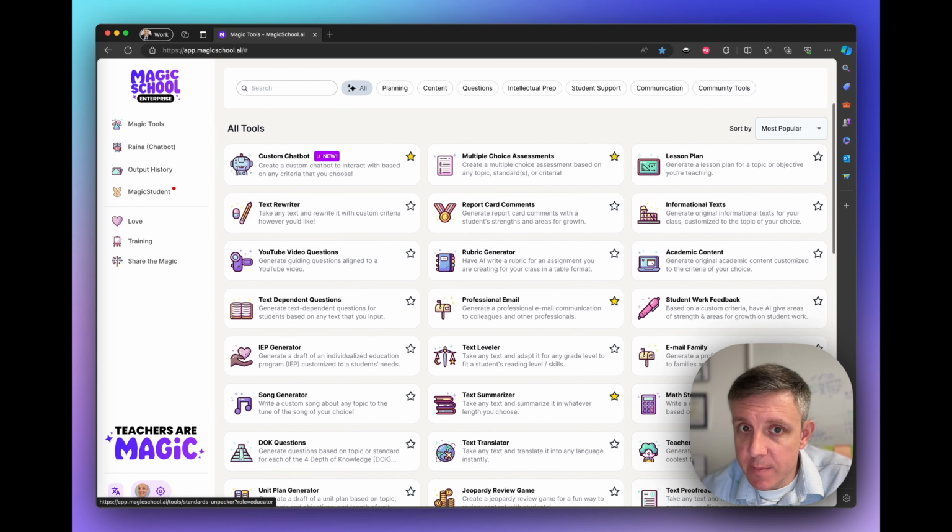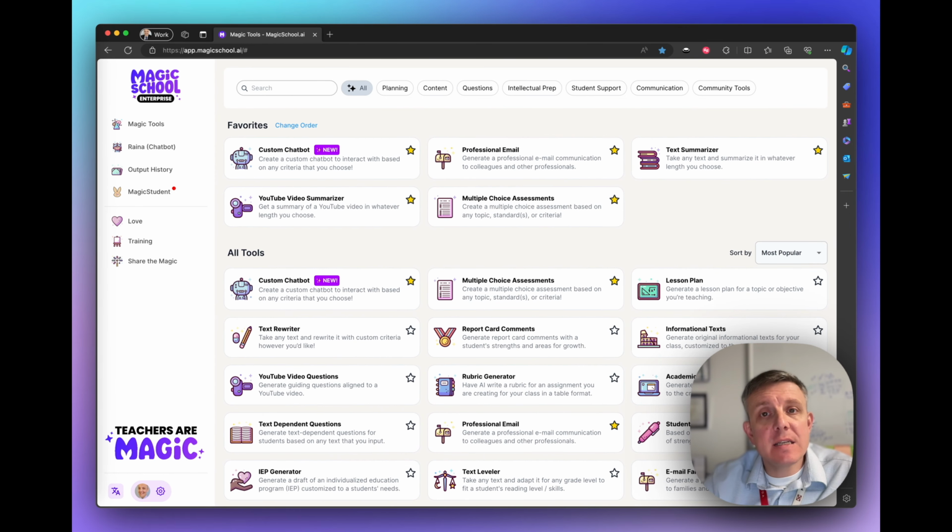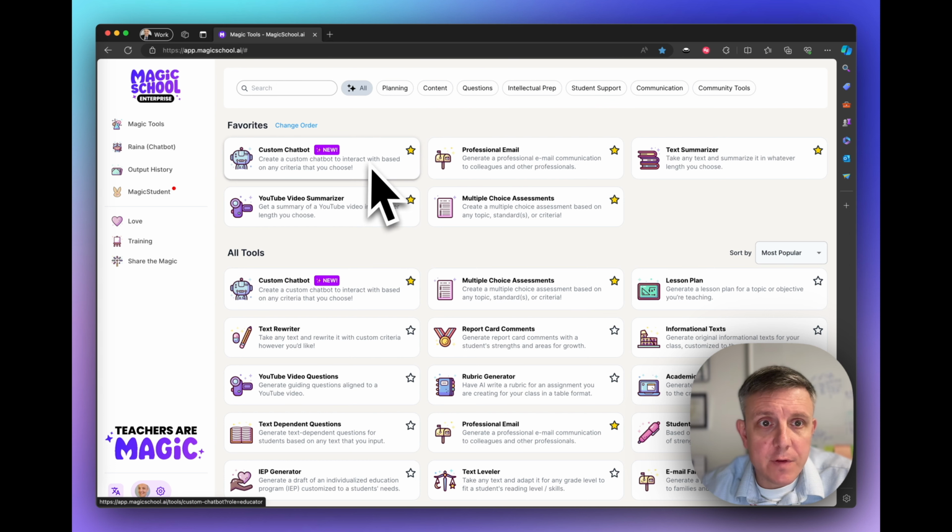If you've used ChatGPT before or have heard of it, this basically has that working in the background. It's trained on a lot more pedagogical information for schools and standards and all that good stuff than regular ChatGPT is. And it also has guardrails, because its job is to talk to you about school and school related things and help you in your daily activities. All right, so let's go ahead and look at a few things it has.